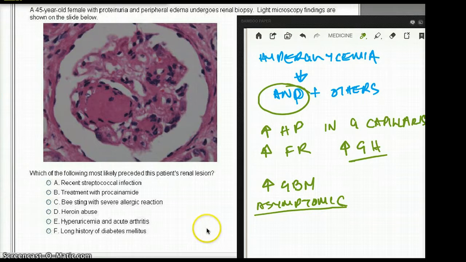Okay, so that was an overview on diabetes. Now, looking through the options, I'm just going to run at the very end. So this patient is going to have a long history of diabetes mellitus, because if it wasn't a long history of diabetes mellitus, this patient would have microalbuminuria. But we can clearly see a very thickened basement membrane, and we can see a very big KW nodule, which tells us very clearly that this is diabetes mellitus.